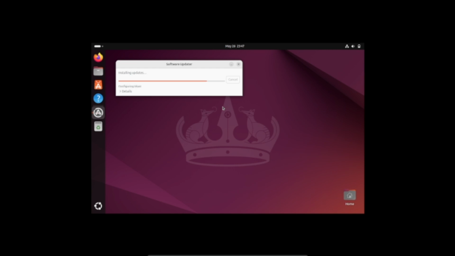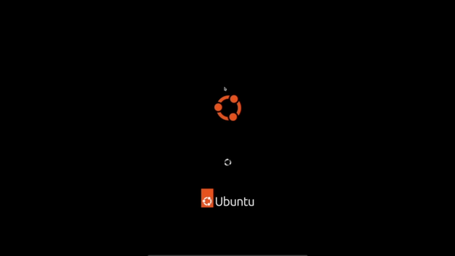It's taken its time. There's potentially quite a few updates for when I'm doing this. And if it asks for a restart, which it is here, just click the Restart Now button and it'll go ahead and reboot the virtual machine.